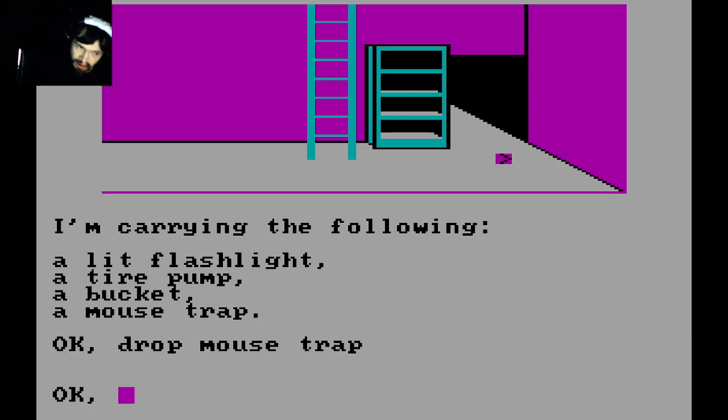Okay. The bucket could be useful. The tire pump could be useful. Alright, go passageway again.